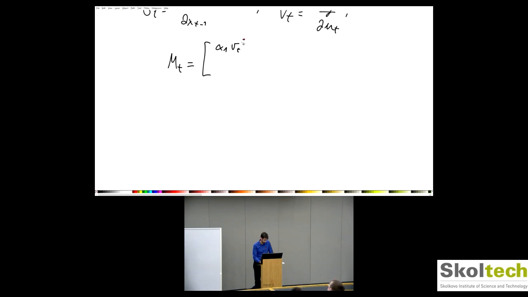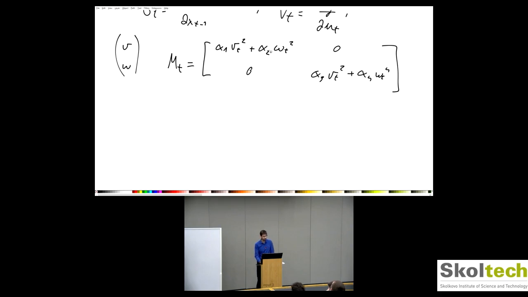It was something like this. In this case, you have a translational velocity and an angular velocity, and then the cross terms were zero. So this was the covariance that they were proposing. It's supposed to be independent. Remember that M, by the way, is noise in the action space. So this corresponds to V and this corresponds to omega. This kind of covariance is independent, V and W are independent, but the magnitude of the covariance depends on both terms. On how fast you are, that's more unlikely. How much you are turning is also going to give more covariance.